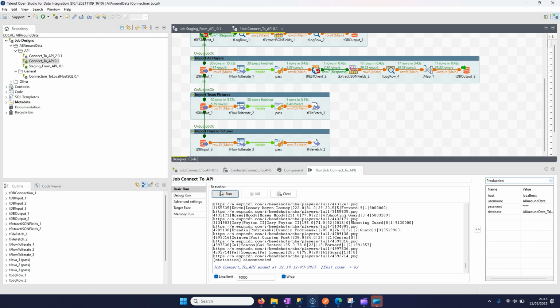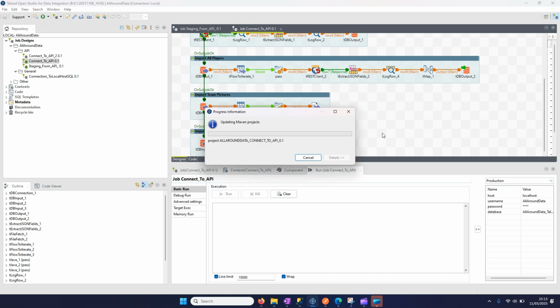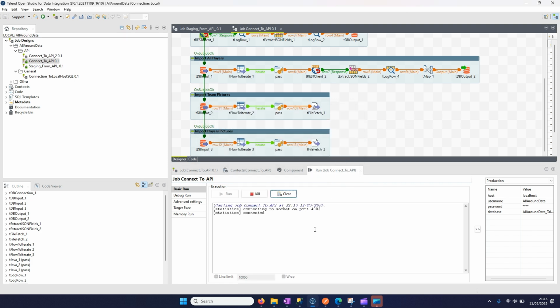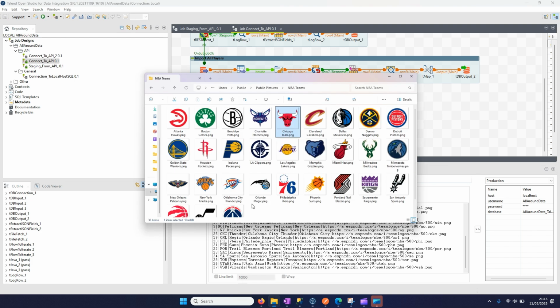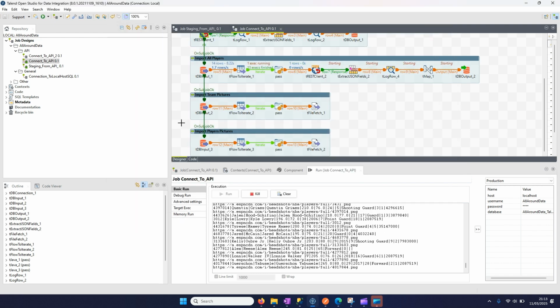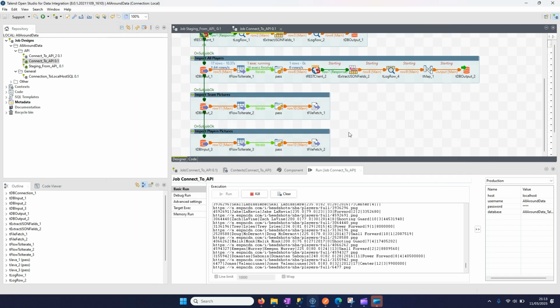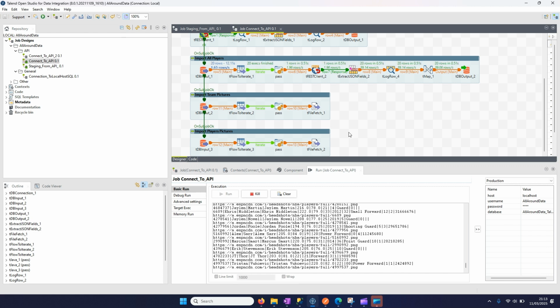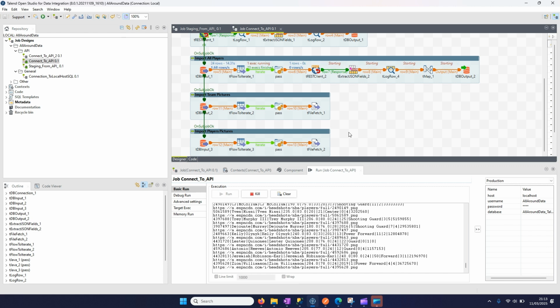So let's run it again. And see if everything is imported correctly. Here I will have a look, and when the job is in here, it should create a new folder NBA players with the 20 pictures of the players in it.